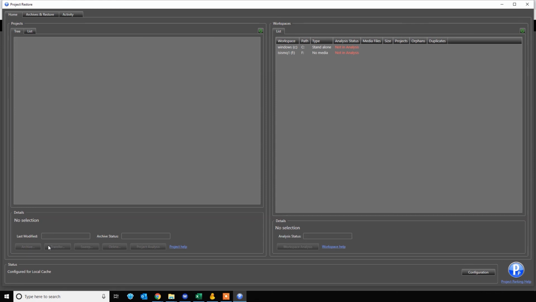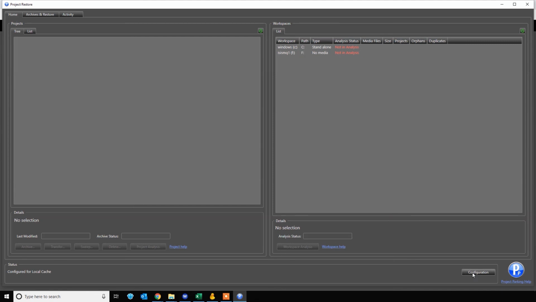So the Project Restore application is freely usable. It comes unlicensed and can be installed on any machine that you wish to have it on to allow you to get in and have that restore capability. So in the event of a failure, you can always bring projects back from your backup to a new machine or a new laptop to get yourself back up and running again.